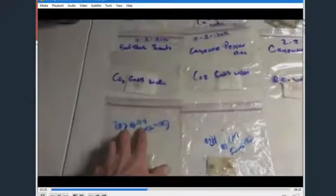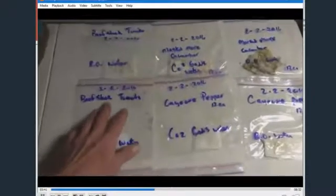We do have some ginseng that has germinated finally, and we set it out on the 10th of January, so it's been over a month. Ginseng is a real hard plant to get to germinate. I have 5 in the CO2 that have germinated, and only 1, and I'm not sure about the one on the RO water. As for my other seeds, I got beefsteak tomato in RO and CO2 Gans. I've got market more cucumber in water and CO2 Gans, and I've got cayenne pepper in water and CO2 Gans.